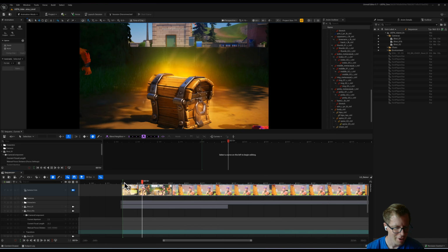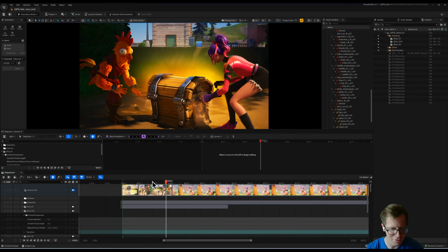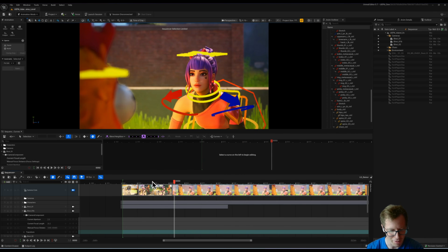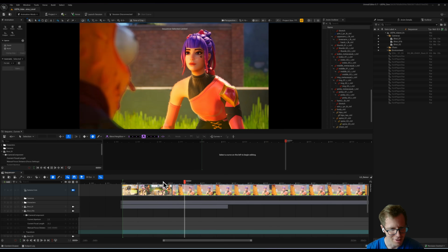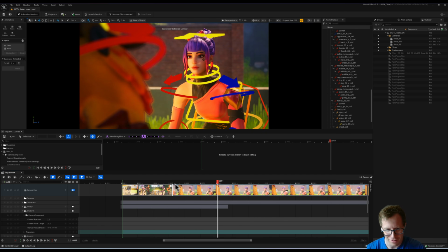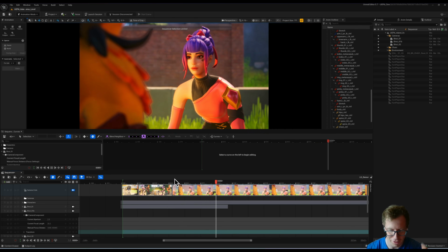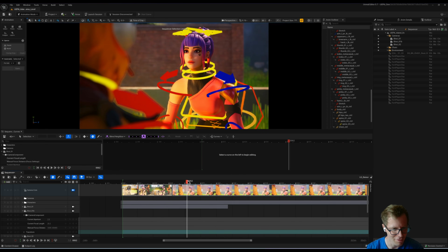All right. So what I actually want is a little bit of a hold here on her performance. I want a little moment to see her reaction. The movement is a little bit too much. She's looking down, and there's a little bit of a motion capture feel. You're seeing her body move around. It's not very clear. I just want you to really be able to look at her face. So I'm going to add a little bit of a hold here.